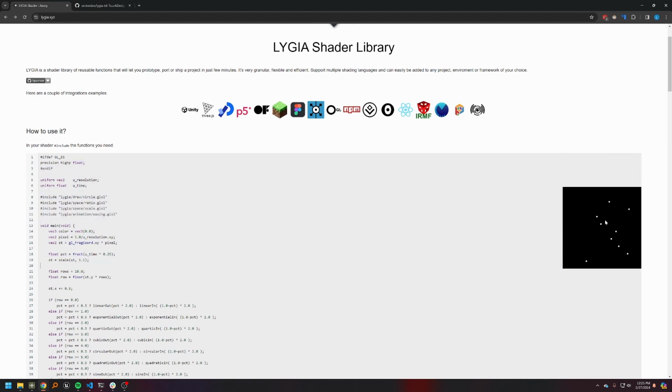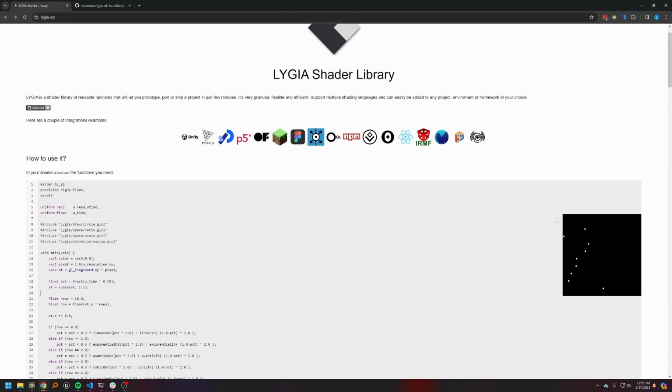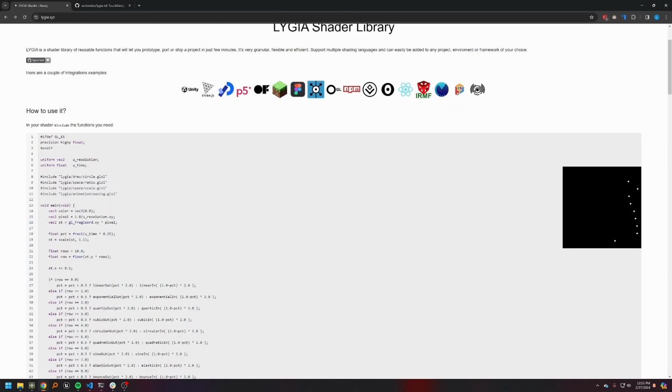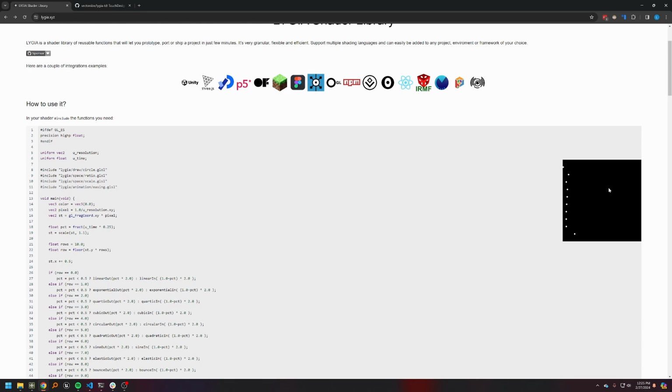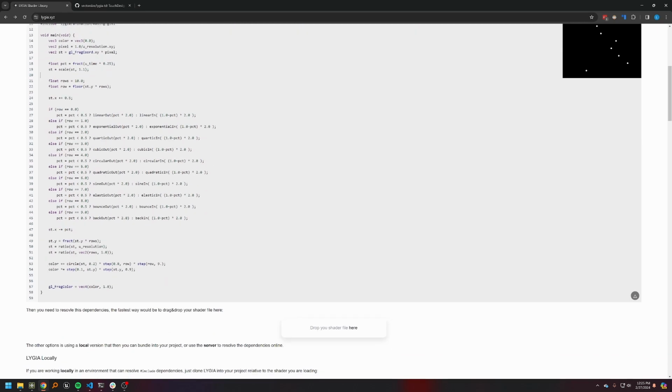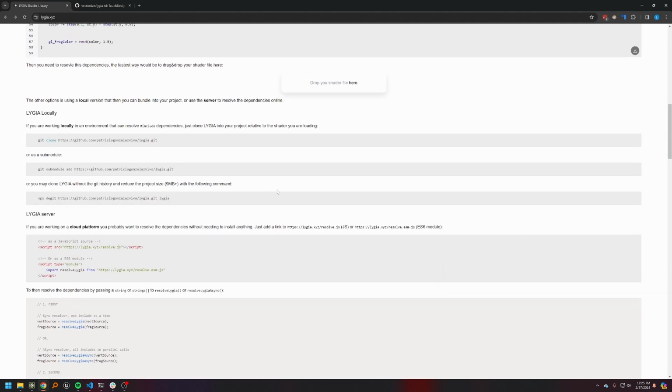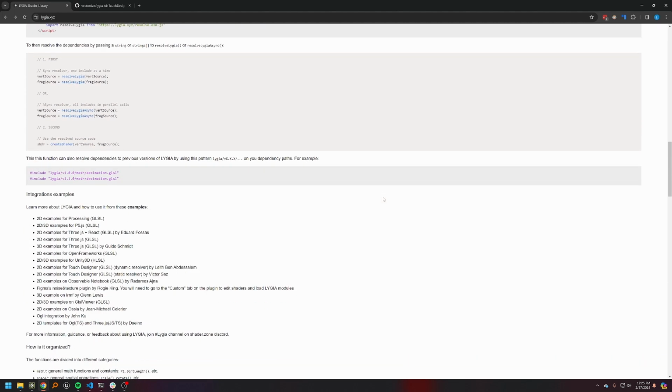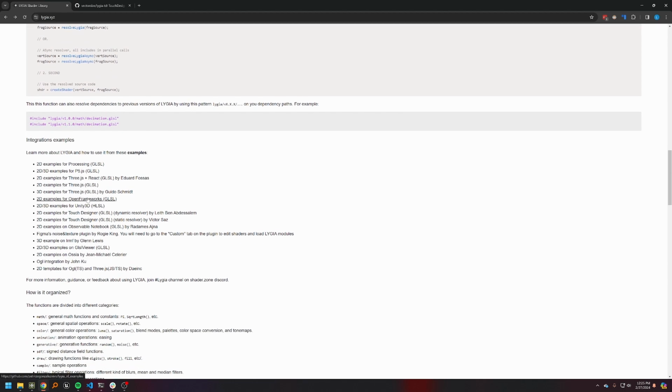Here on their homepage, they just have this little example that will be reloaded with a random shader every time you refresh the page. So we'll start by maybe porting over one of these examples as a way to get us started in just a second. There's a little bit more information about how to use Lygia in different applications, but not super necessary for TouchDesigner. There are a lot of these examples that are definitely very good to use based on different frameworks you might want to use them in. There are, of course, two for TouchDesigner that we can take a look at shortly.